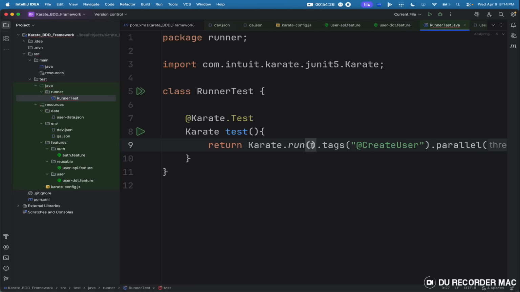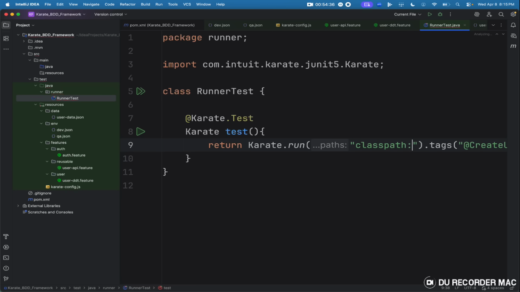Suppose when you have multiple feature files, some people still use the path, like I told you, the class path. Suppose your code didn't run, it's not able to figure out this folder, at that time you will go with path. But I always run by going directly to the class path and taking the feature. But in case it isn't able to find the path, then you should use this one, karate dot run, and pass the paths.